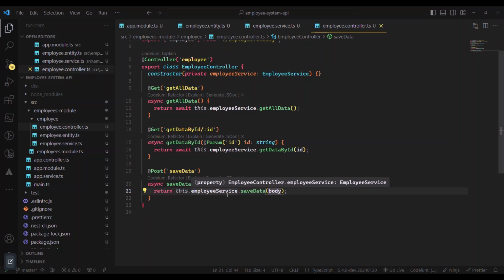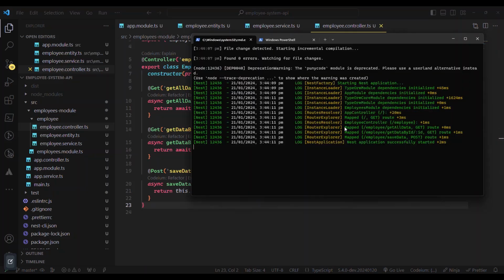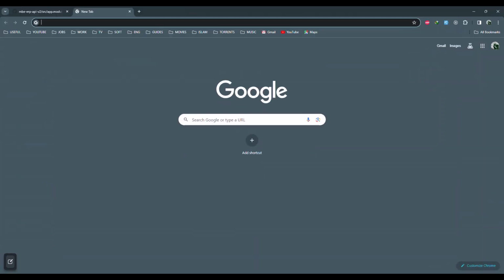So now the coding part is done, and let's see. Now you can see, let me show you that it is registered in the web server. You can see employee get data, get by ID, save data, successfully registered, and there's no error. It means we are good to go for implementation, and you can use it. Now your first API has been developed successfully. Our segment 4 has been completed. Look, segment 4 has been completed, and segment 5 is also completed.